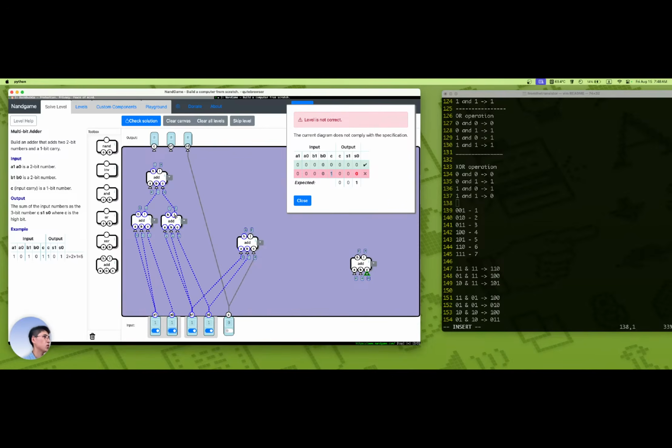Look, when we have 1 1 1 1 1 1 1 1, it should be 1 1 0. When we have 0 1 1 1 0 1 1 1, it should be 1 0 0.